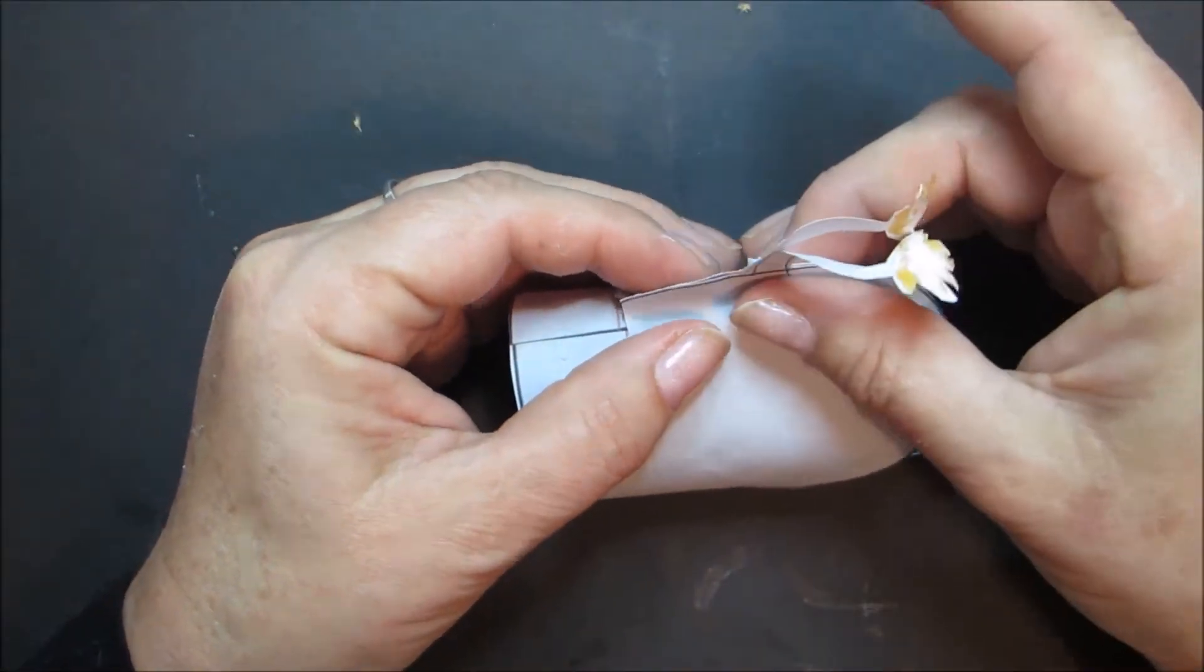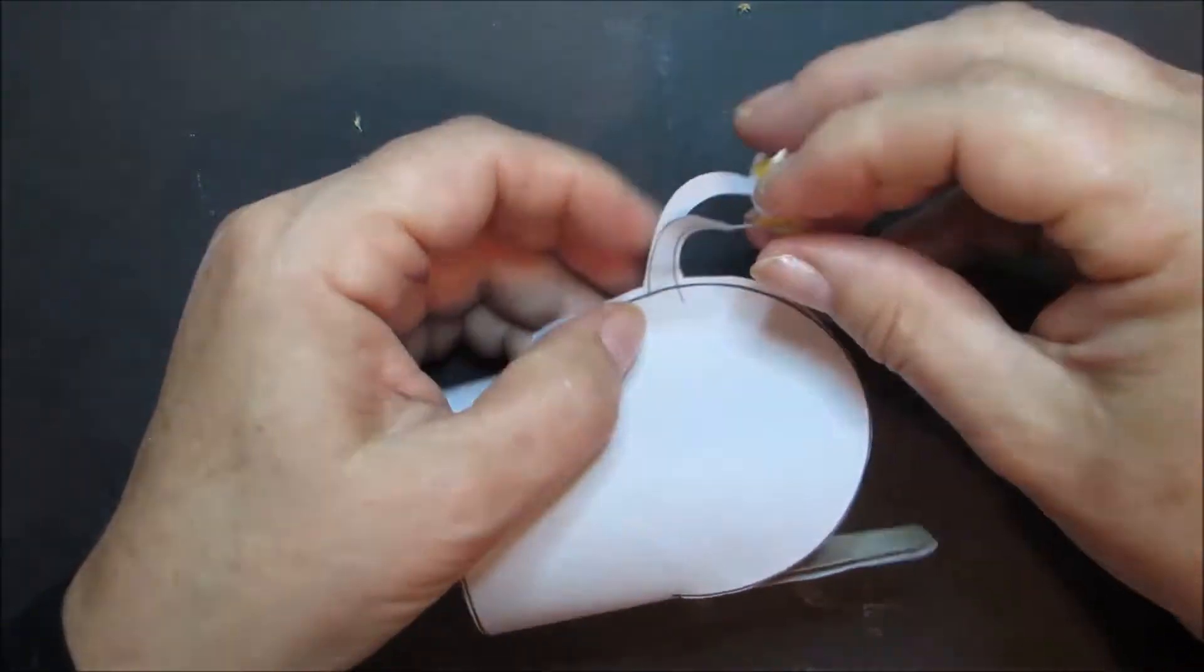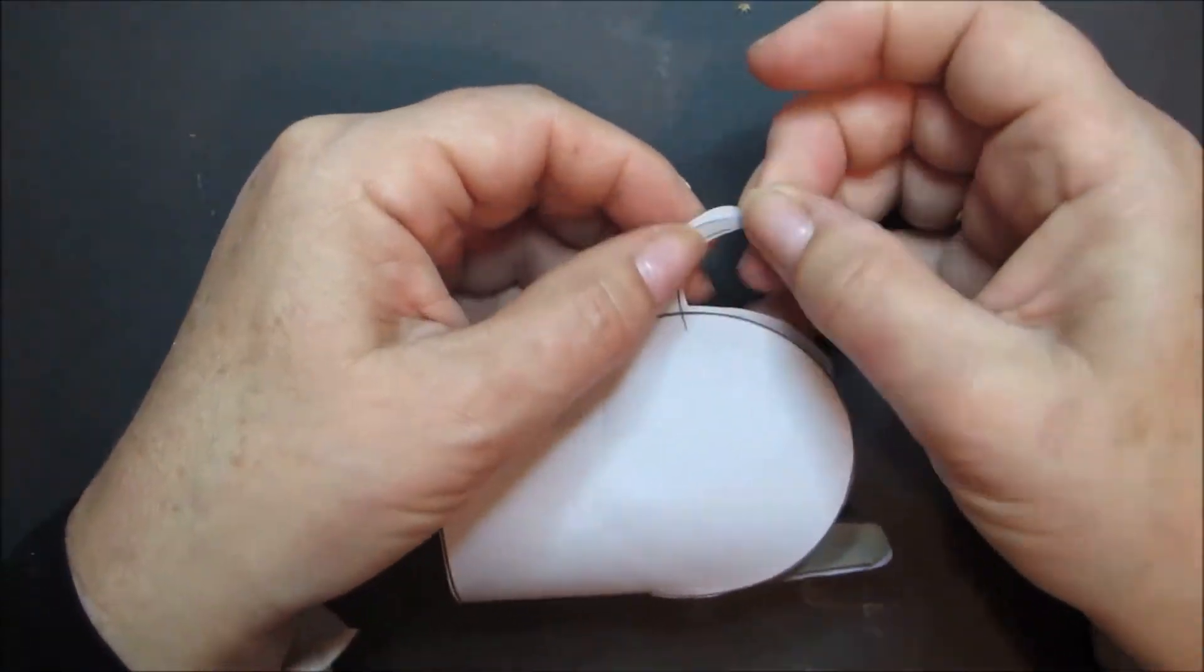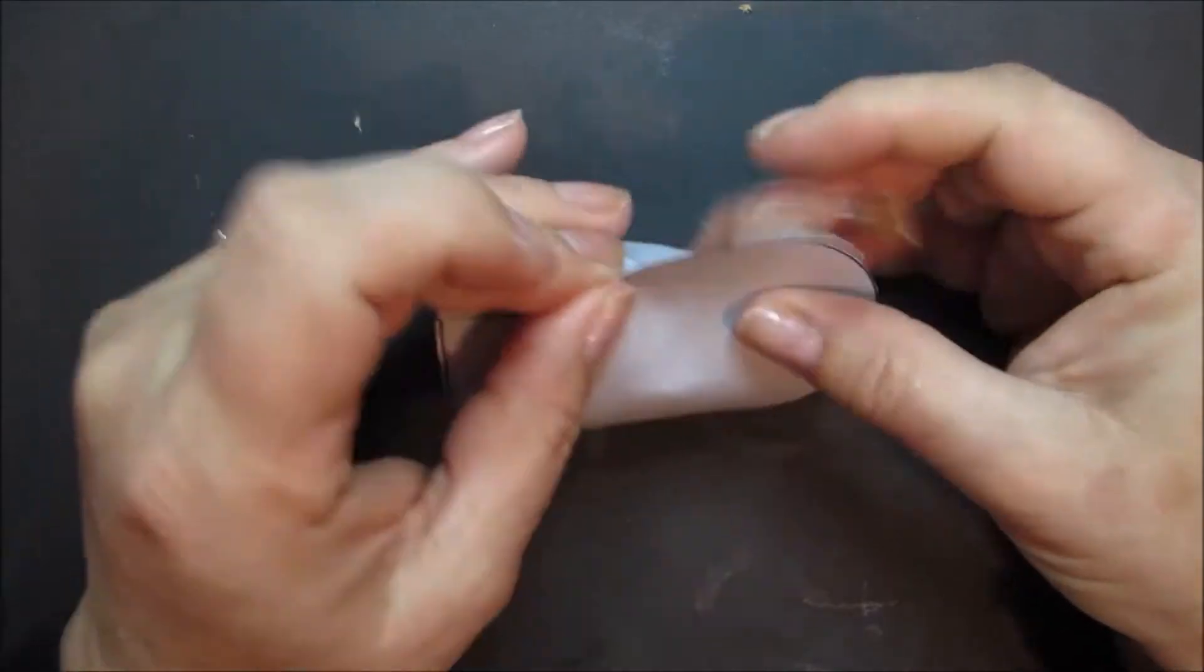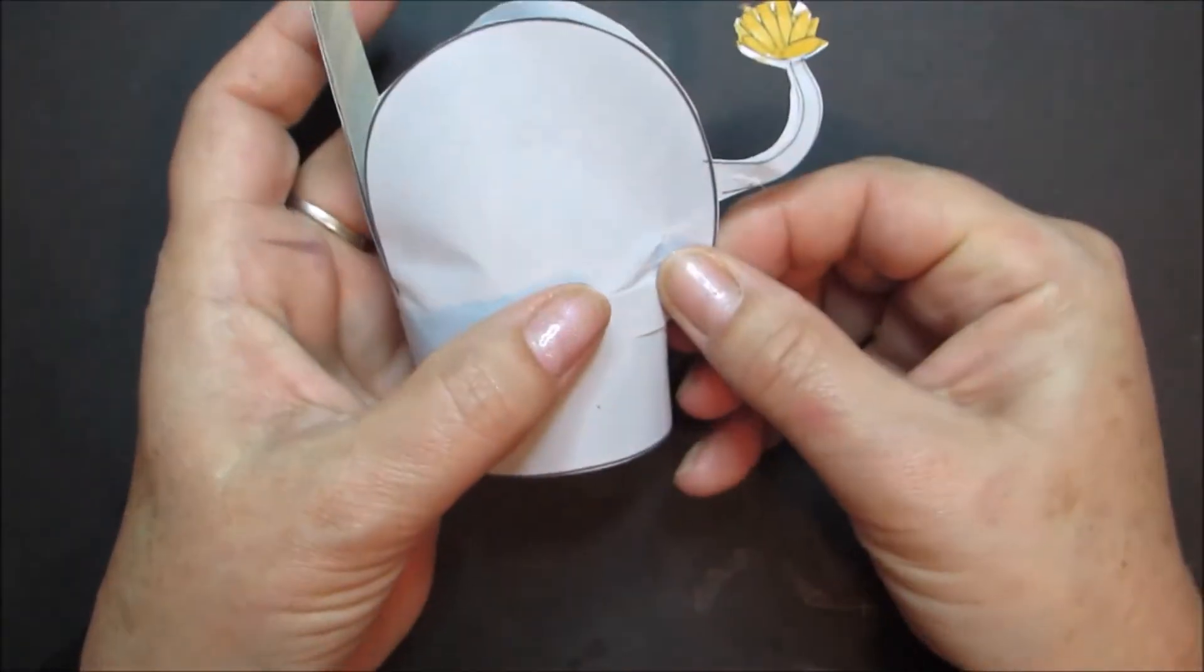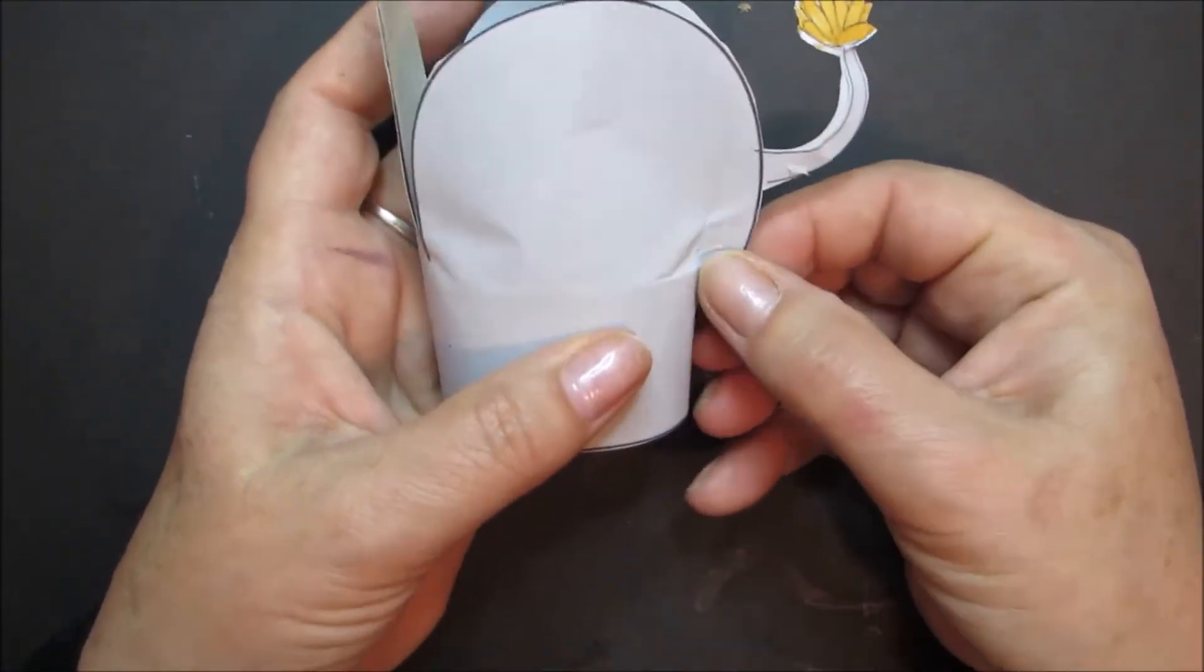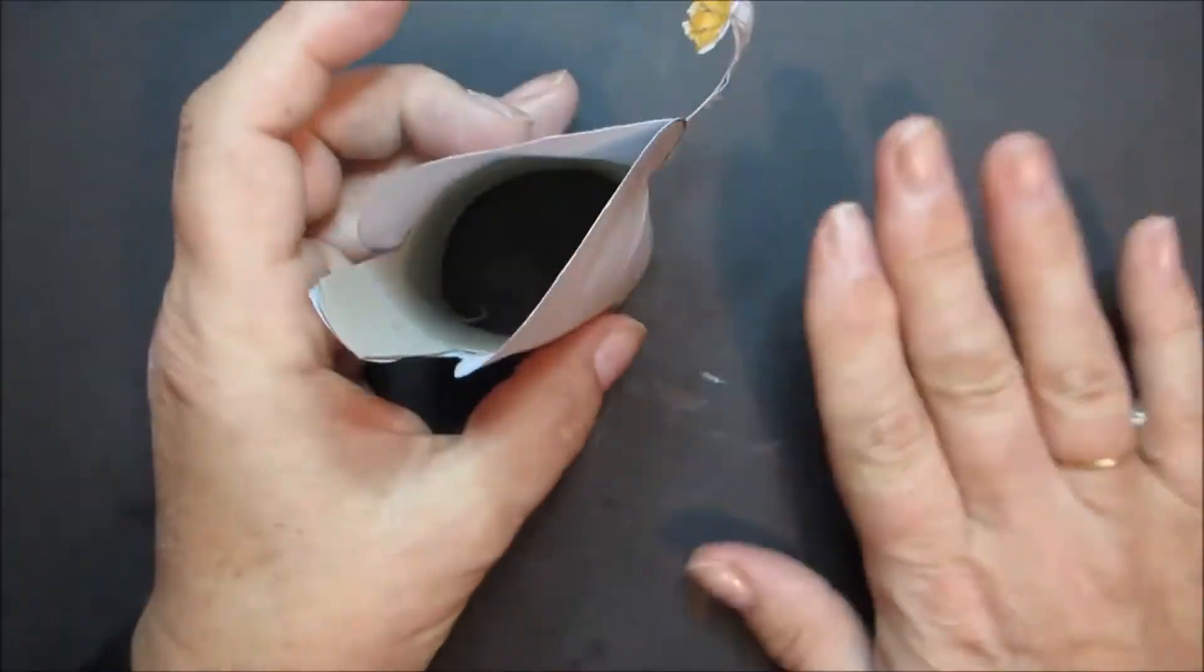Press down and make sure that it's nicely glued together. And then very carefully take this back part and squeeze together. Try and make sure that the two sides of the tail are lined up, and then just press for a second and let it dry. And there we have our elephant's body shape created.